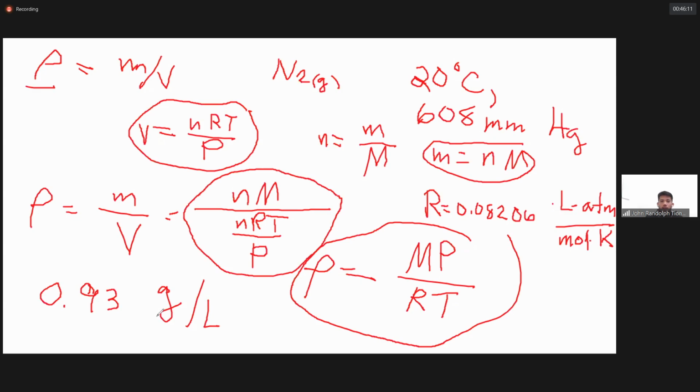1.9, hindi rin. Mali rin. Kasi kung i-convert mo itong 0.93 sa scientific notation, hindi siya 1.9, kundi 9.3 times 10 to the power of negative 1 lang. So again, simplify, 0.93 grams per liter. Print screen this one, please. Wala to sa libro nyo, wala sa PowerPoint. Just an additional sample problem lang.